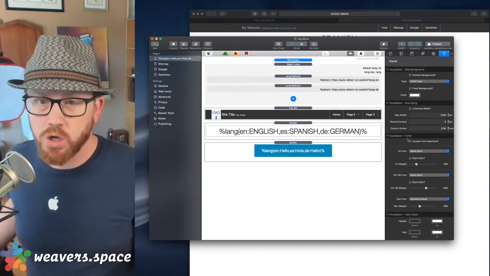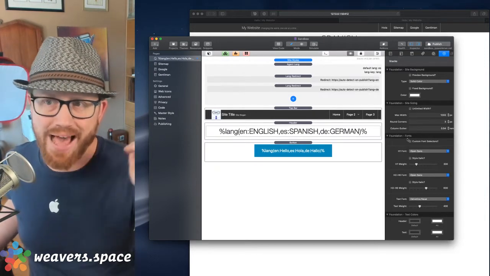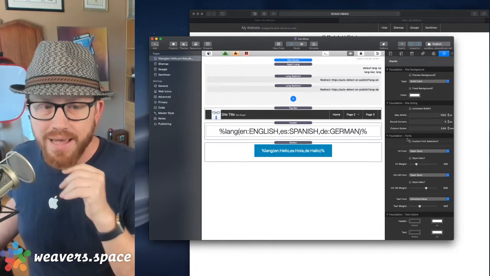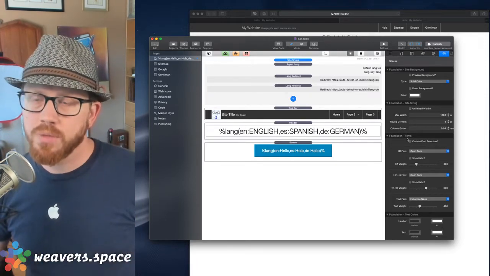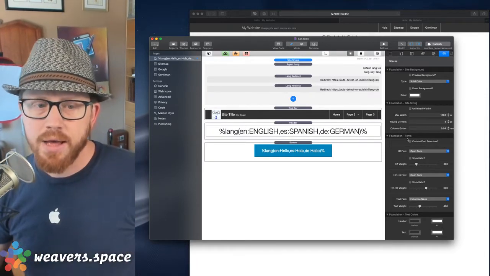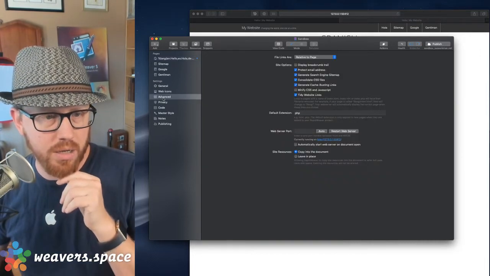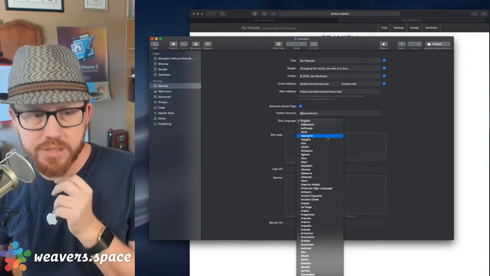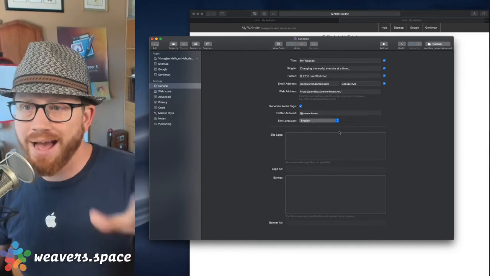It was hard coded in the theme, but I don't remember at what version of Foundation I added this ability to do it yourself via site styles. Now, however, I removed that for a couple reasons. RapidWeaver 8 already has it. If you just go to general, and we go to site language, you can set it here.